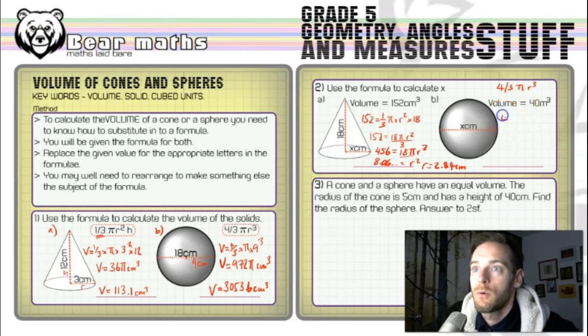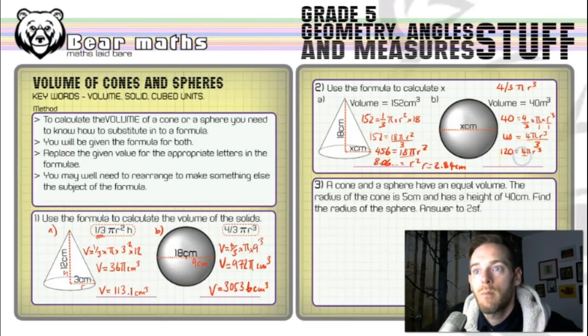So we're going to go with 40 for the volume equals 4/3 multiplied by pi multiplied by the radius cubed. Now what I was talking about earlier, putting these over 1 and multiplying it all together: 4 times pi times the radius cubed is 4 pi r cubed over 3 times 1 times 1, which is 3. That's what I was talking about in the previous question, I didn't make it explicit there, I don't think. So 40 times 3 is 120 equals 4 pi r cubed.